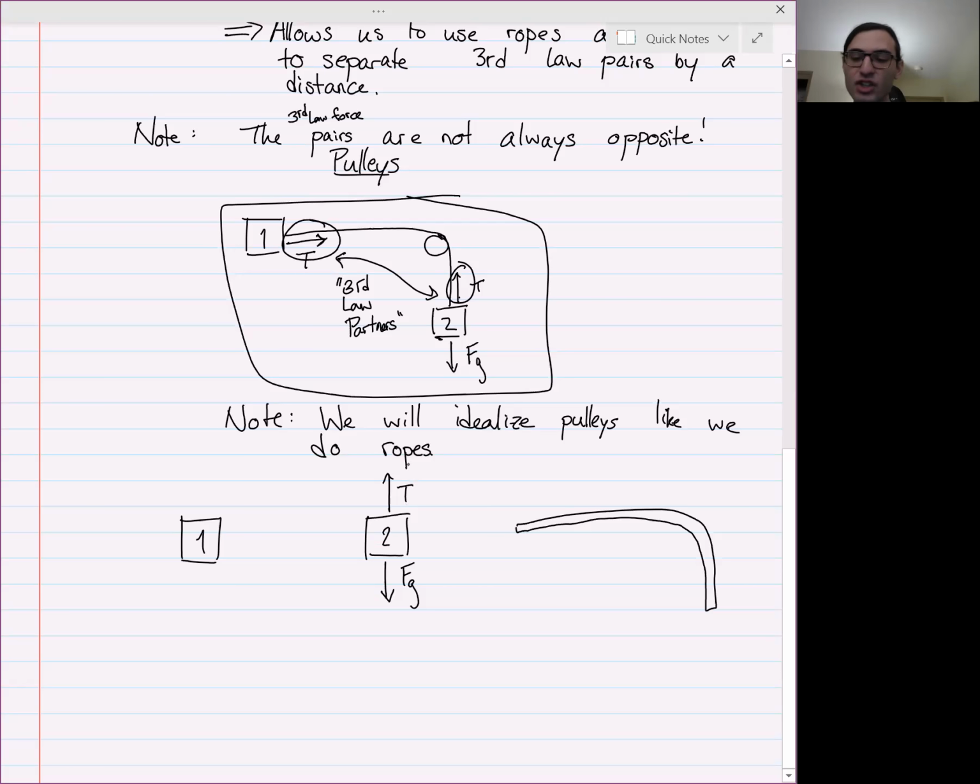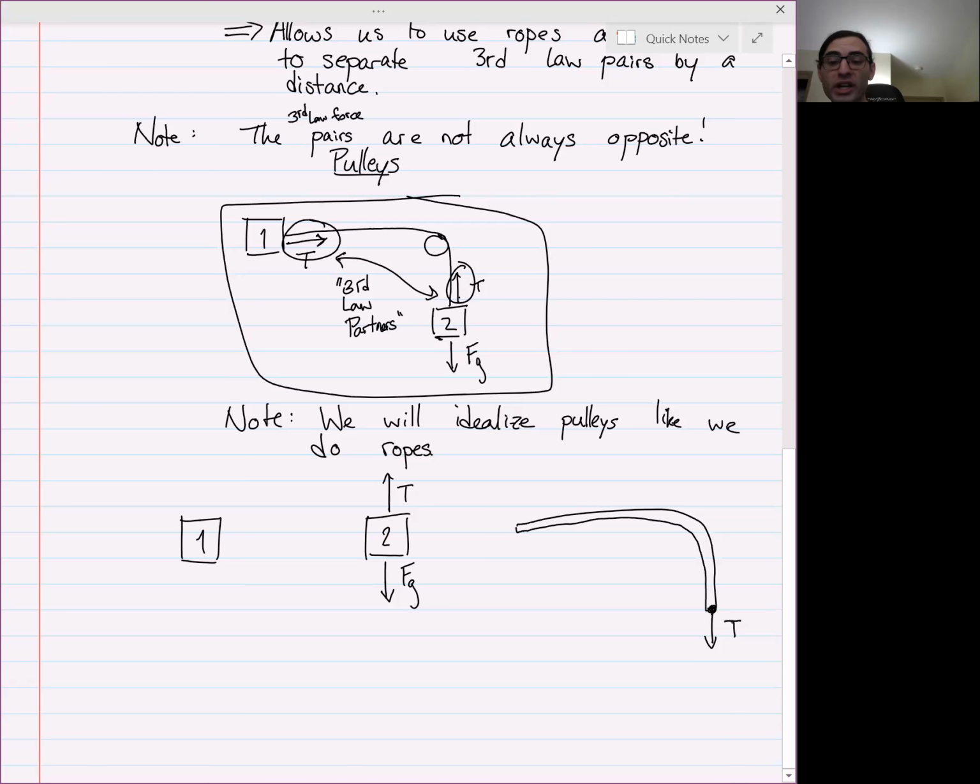Now, that tension force is really just a contact force between this end of the rope and the block, right? So if we want it to be exactly precise, this force could be described as the tension force on the block by the rope. The third law force pair partner for that force would be the tension force on the rope by the block. So there would be a downwards tension force here.